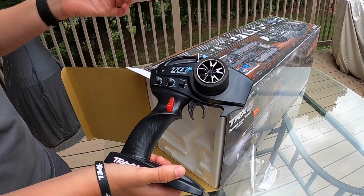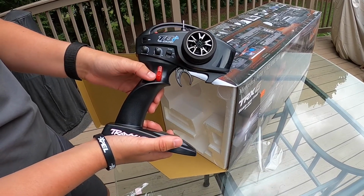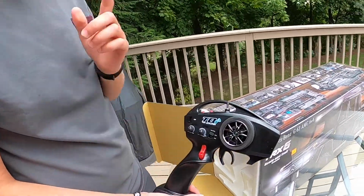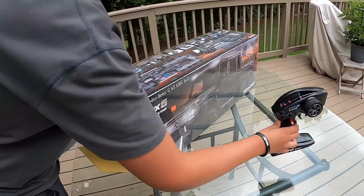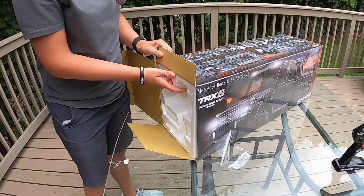Nothing fancy on this one, just besides the lockers up here and the high and low gear selector right here. So this does have cruise control, by the way, too. You're right, thanks for bringing that up. This also does have cruise control. So from a TRX owner over here, that's right. He knows what he's talking about already.